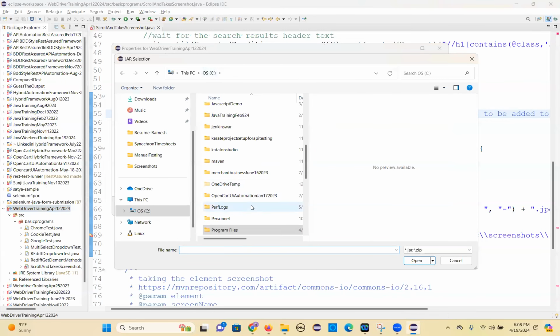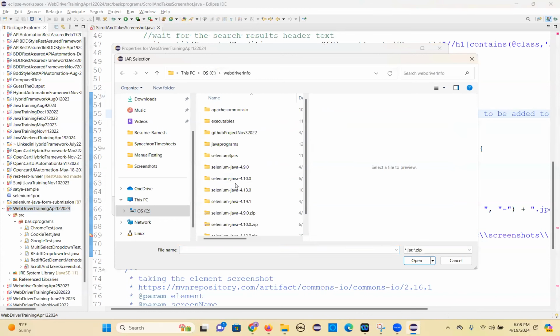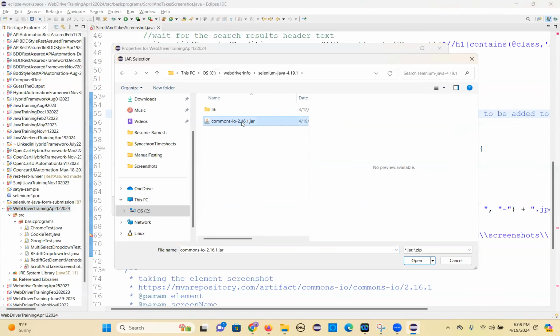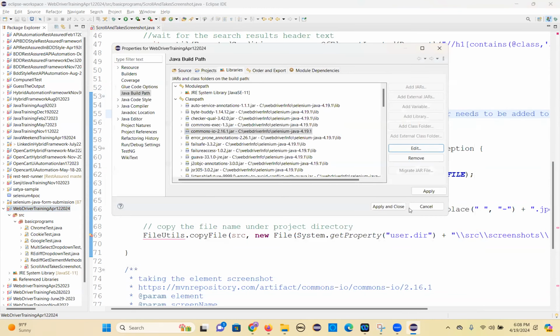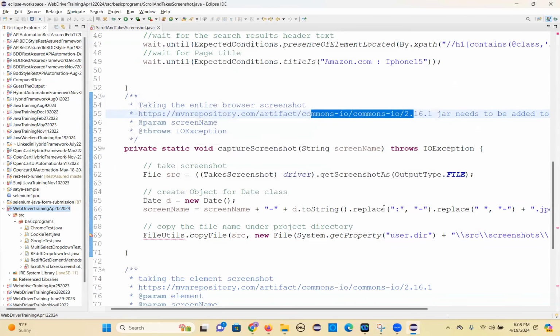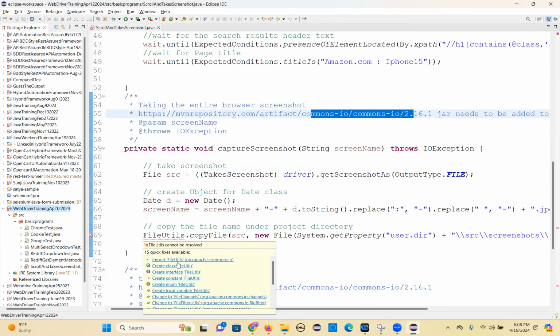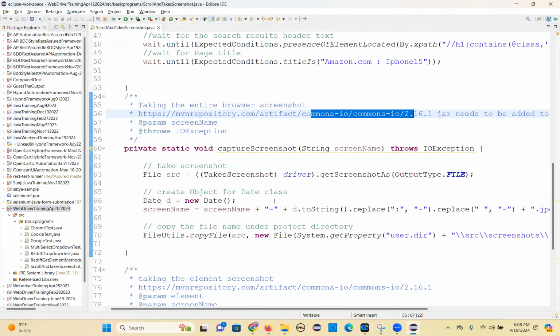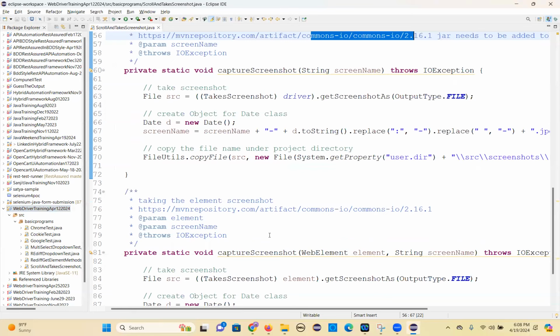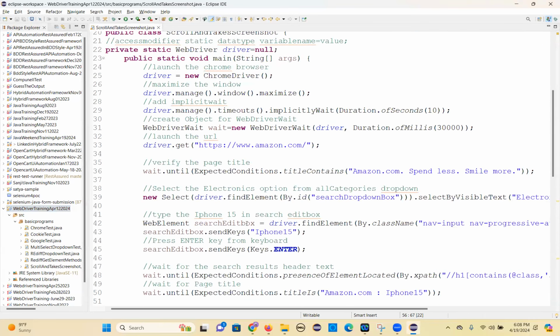Go to the location where you kept that jar, Selenium Java 4.19. Apply and close. Over. Now see, the import, before you were not getting it, now you got it. That's it. Your issue is solved now.